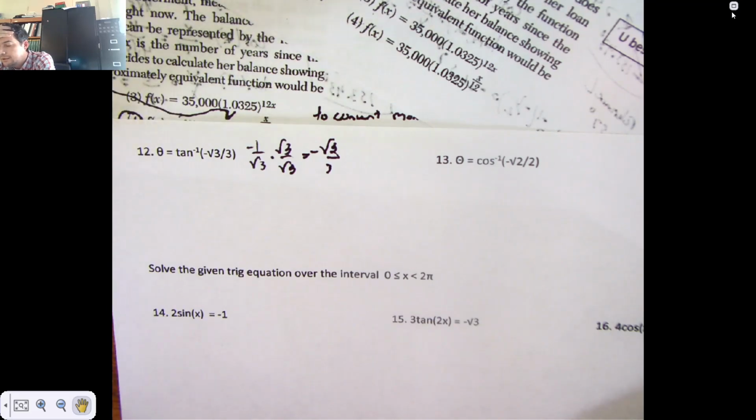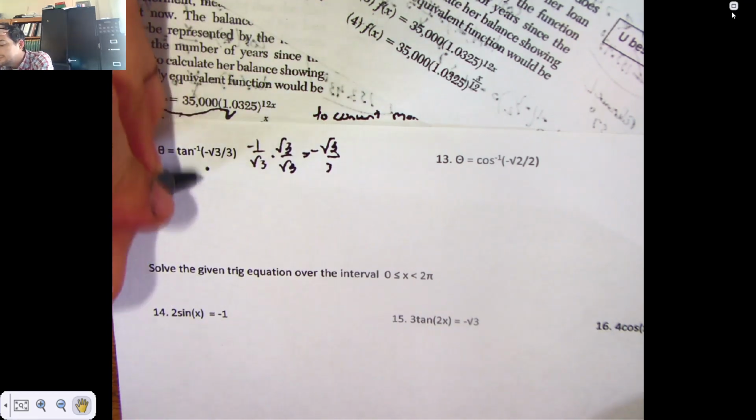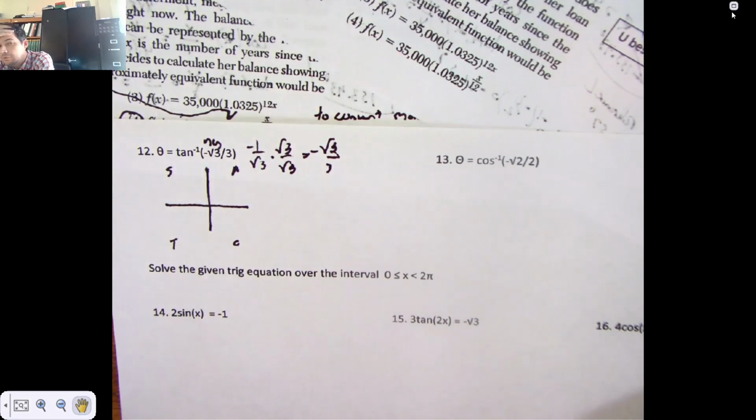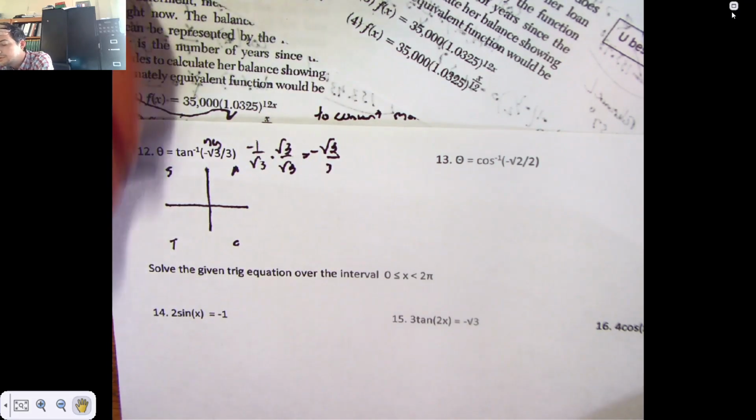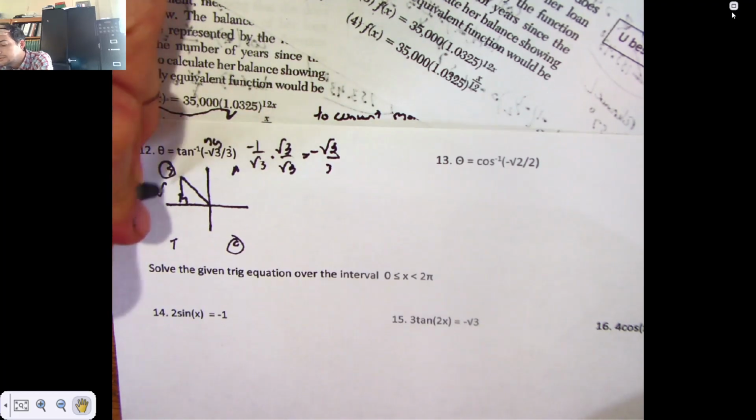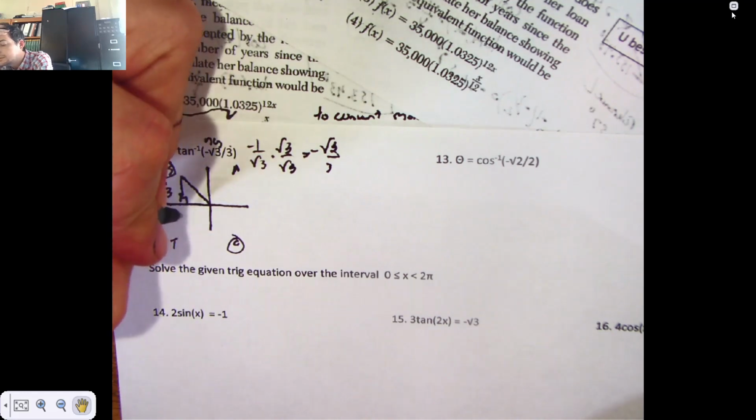Now, the odds of you knowing that are slim to none, even after I've shown it to you. When you draw this thing, this, by the way, is negative. All schools tortured children. When you draw this thing, the tangent ratio is negative here and here. When I draw this triangle, it's not going to be apparent to me what angle measure I have. But opposite over adjacent, well, the root 3 is actually positive because it's rising. The 3 is the negative because a positive divided by a negative is negative.